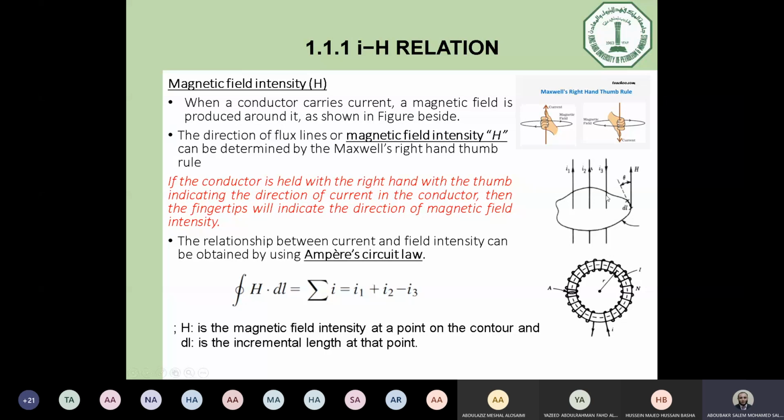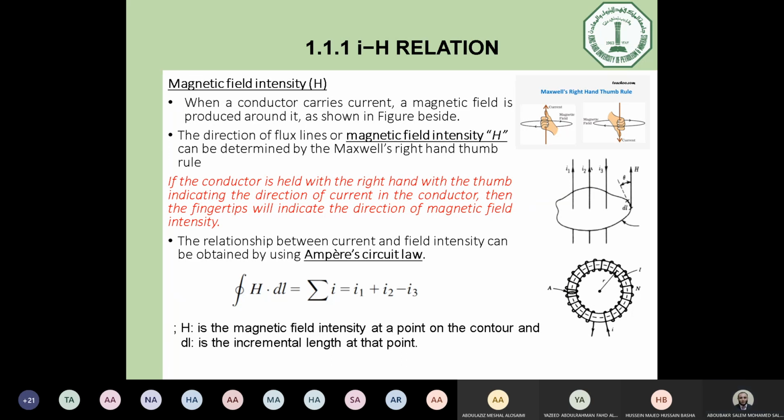If we have many currents due to many conductors, we will take the summation of currents in a certain direction. So if we assume the current I1 is in the positive direction, as you can see, I2 is in the same direction, so I1 will be summed with I2, and I3 will be in the opposite direction.